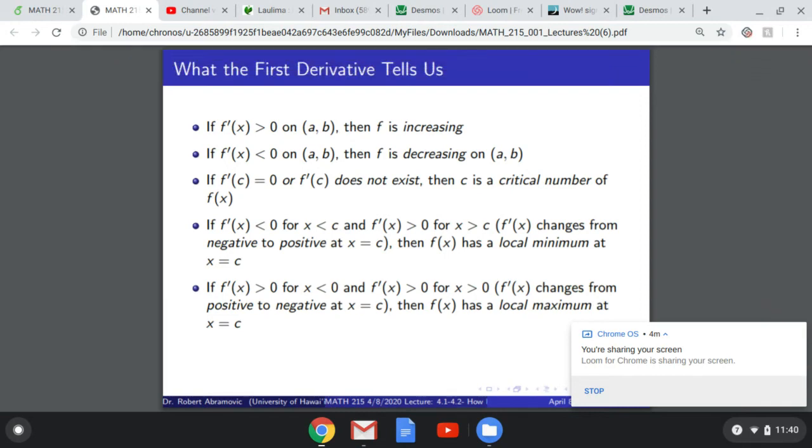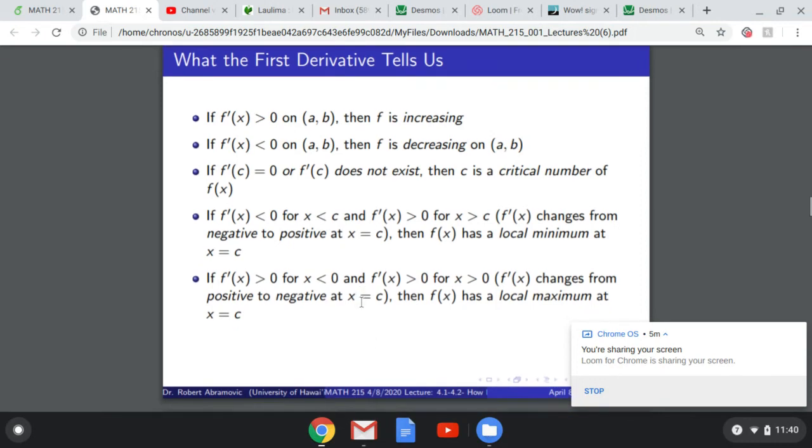If the derivative changes from positive to negative instead, this should have said f prime of x is less than 0. If f prime of x is larger than 0 for x less than c, and f prime of x is less than 0 for x larger than c, f prime changes from positive to negative at x equal to c. f has a local maximum. So that means f is changing from increasing. When you climb up a hill, right, your height is increasing to start. You reach the top, that's the local maximum, and then your height decreases as you go down the hill. That means f of x has a local maximum at x equal to c.